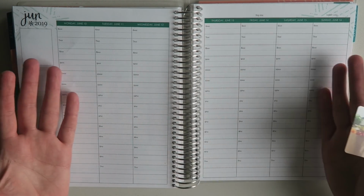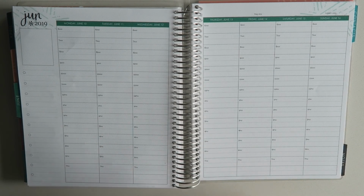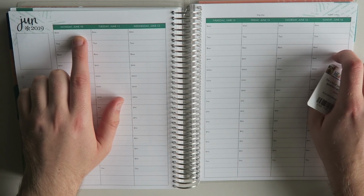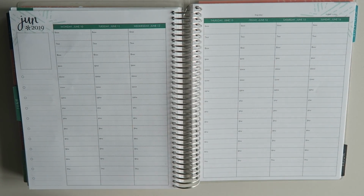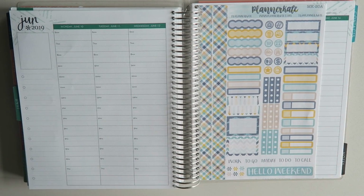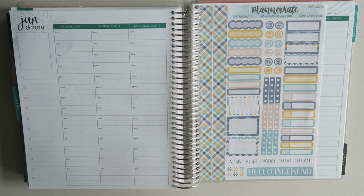My name is Ryan, and this is A Man with the Plans, and we are back to do a plan with me for the week of Monday, June 10th through Sunday, June 16th, Father's Day. I'm going to be using a kit that I had from a long time ago. I think this is PlannerKate's, in one of my Missed Format ones, and it's the Father's Day blue, plaid, and yellow, super cute dad kit with some mustaches and ties in there.